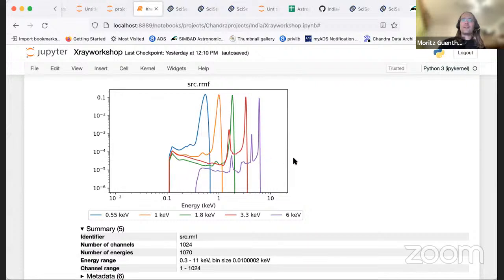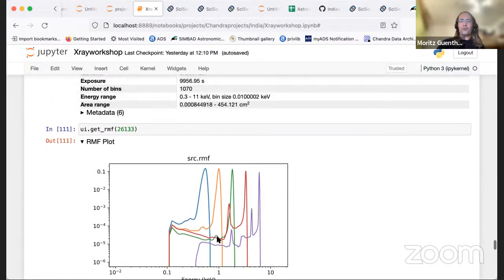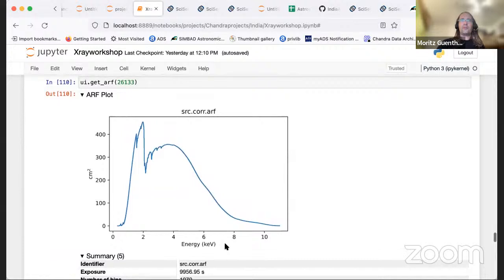This is how the RMFs look. You see some of them even have multiple spikes here, known as escape peaks, which have something interesting to do with the detector physics. In practice, fortunately, it's good to be aware that these things happen. If you ever see something crazy, you know what to look for. But that's why we use a modeling program like XSpec or Sherpa or ISIS or SPEX or something, in this case Sherpa, that already knows how to deal with this and where we put models in.